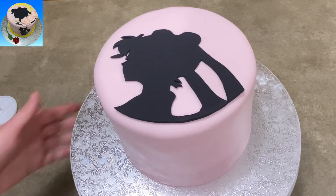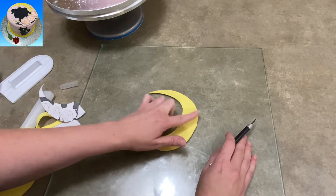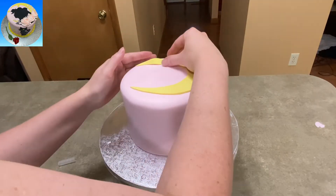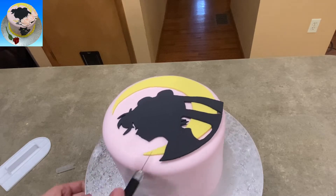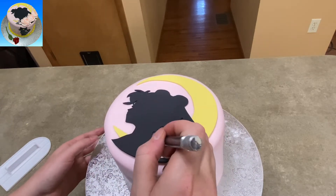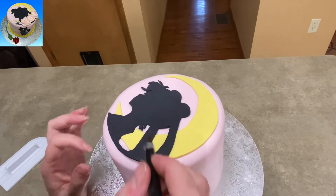So I just cut it out, sized it up so that it would fit onto the cake. That's what I cut off the extra black at the bottom for, so it would fit the curve nicely. I have just a rough template of the moon — it's not the prettiest, but that's okay because I'm going to end up cutting wedges out of it. This is all gum paste, by the way. I used gum paste because I wanted it to set up and dry so that my decorations would not move around on me. You can see she sticks up kind of high because of the way the moon is sitting underneath, so I'm using an exacto knife and just trimming around her to cut out the extra — just like that — so it will sit down into it and be all nice and flush and the same size.